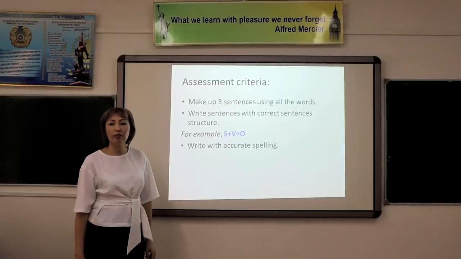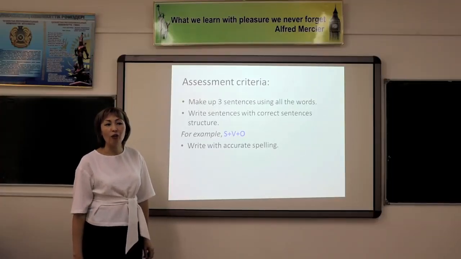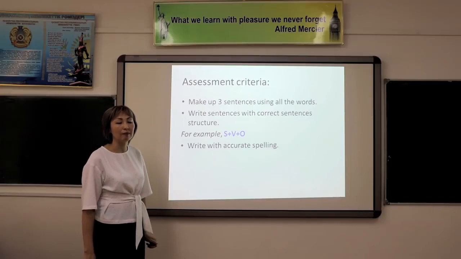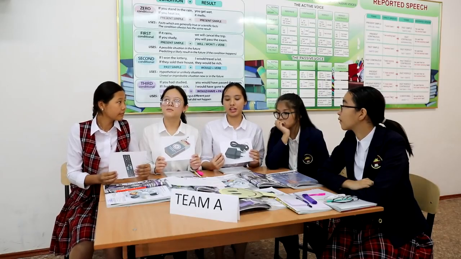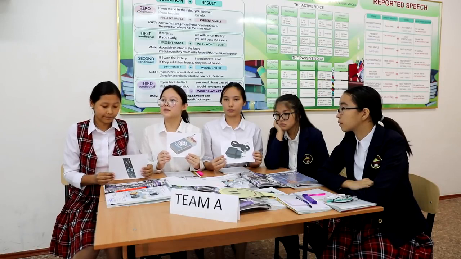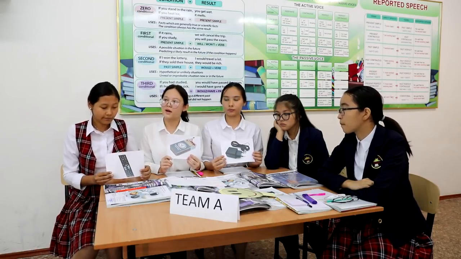Now, okay, guys, if you have finished, let us check each answer of each group. Now, team A, you will be first, B, you will be second, and team C, you will be third, okay? Now, let's begin. First picture is charger. So we use it to charge something. For example, when our mobile phones are dead, we can use it for charging. Okay, thank you. Next picture is remote control. We use remote control to change channels on TV. Matches: we use them to light a fire and obtain a fire easily. Also, we can build a little house from them.